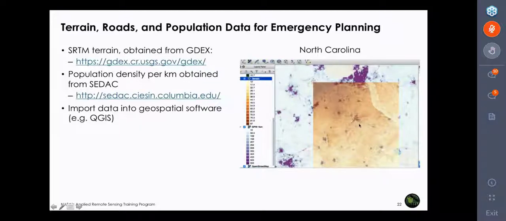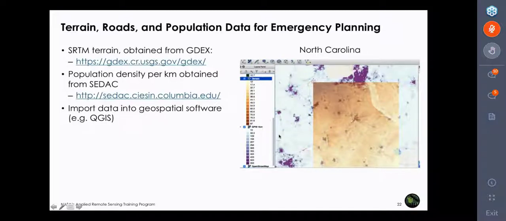If you zoom in, what I've done is taken terrain data as well as population density data, which is given here, and this is population per kilometer. You can see that these are the urban centers, and I've taken all these data into a QGIS platform.